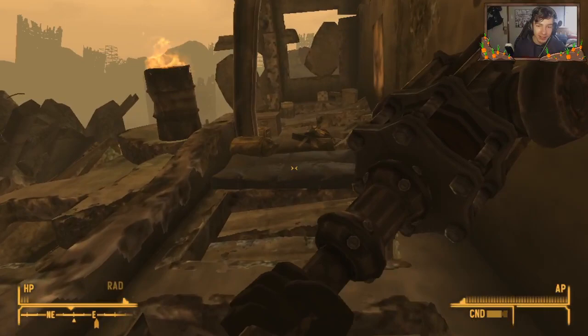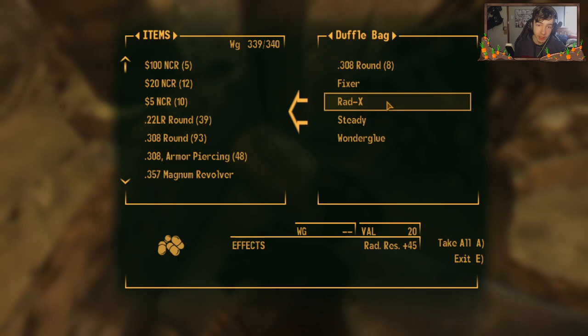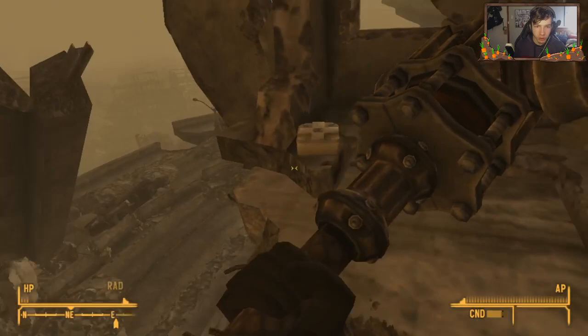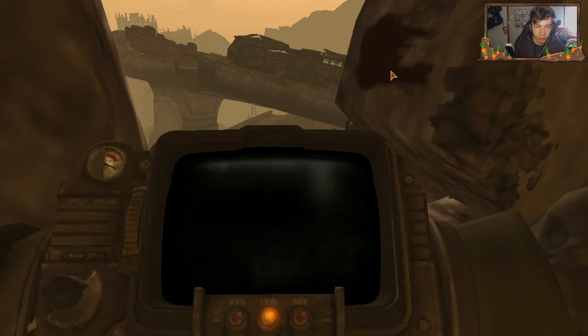I never actually checked what was in here. Some caps, MRE, Rad X, I guess steady and some ammo. Can we actually see anyone from here? I don't think so, no. Wait, no, we do take that road. But I'm not seeing any people taking it.